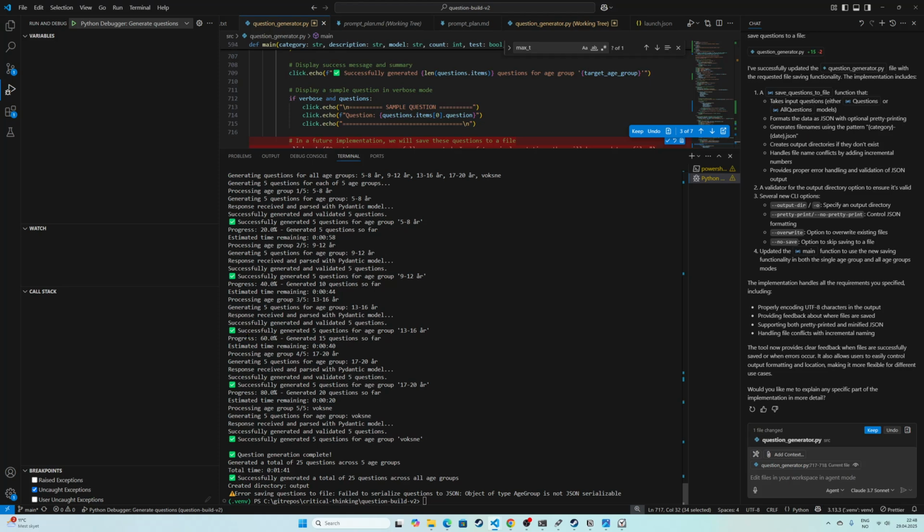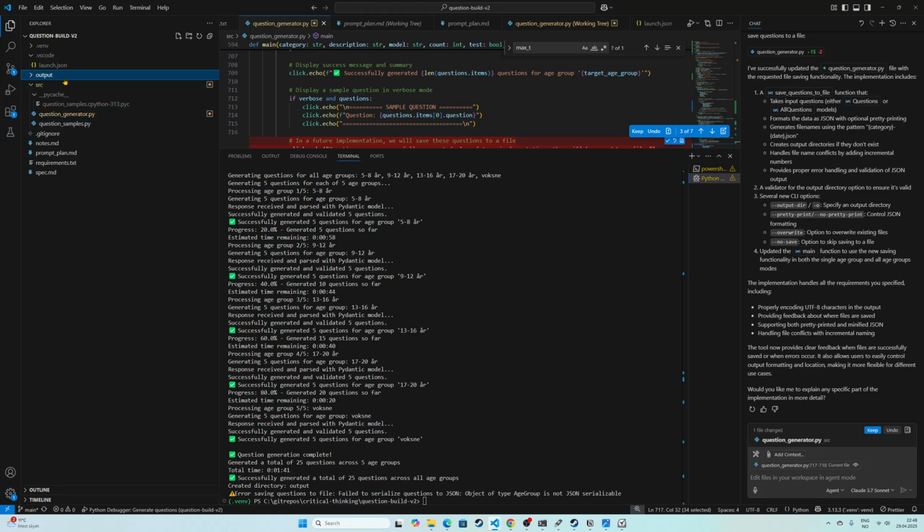Error saving. Yeah. Okay. Fine. Let's get to work. It did create the output directory though, so that's nice.